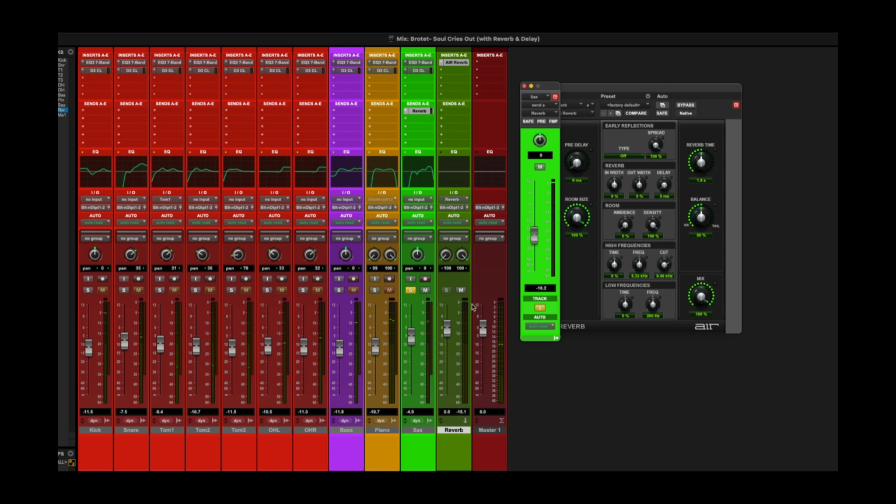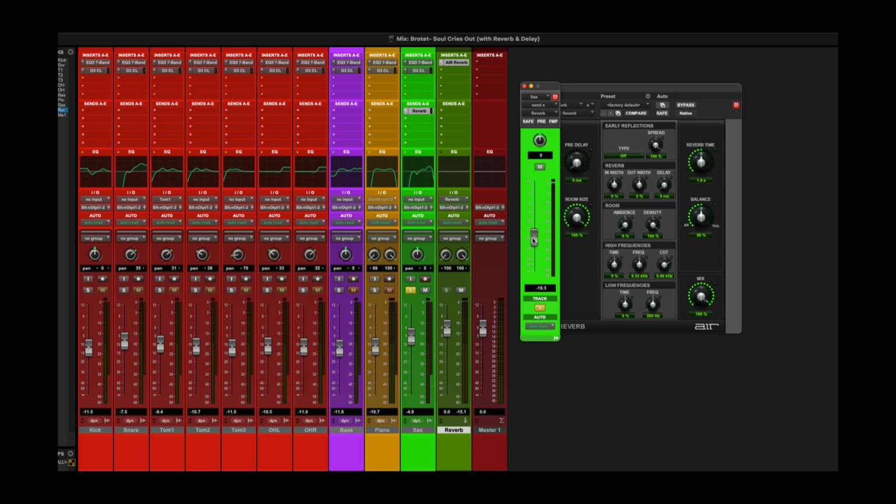But if I bump it up, you'll see a little bit. And you hear the reverb. I'll do a little more. And a little bit goes a long way. It doesn't have to fill up the meter.